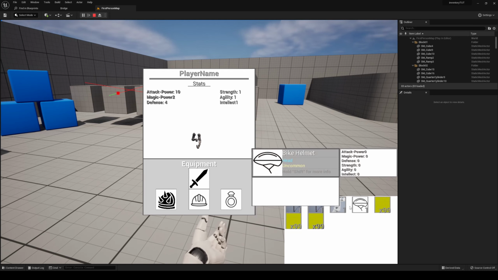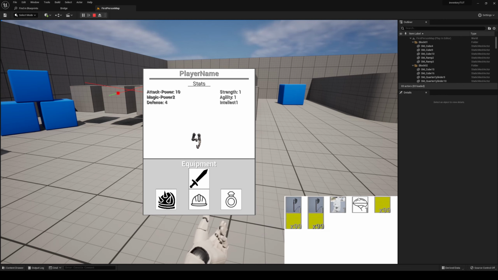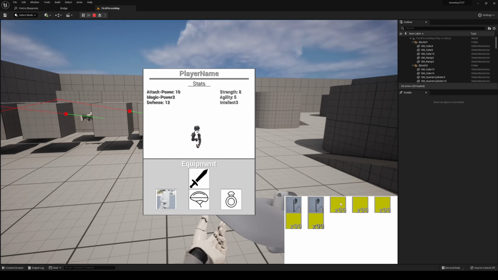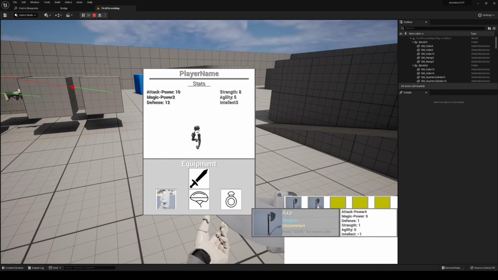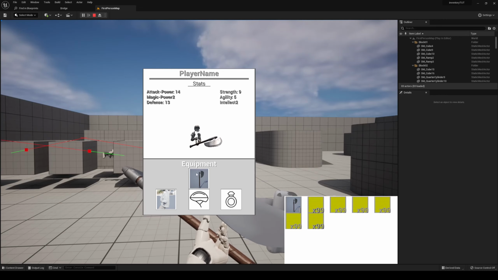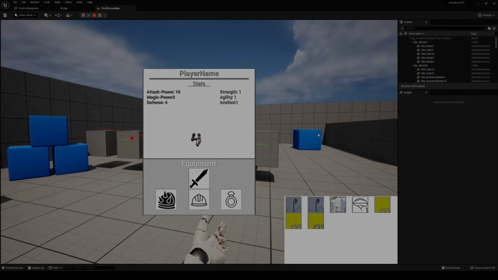If you do that, it's going to toggle the more info panel underneath where you can add whatever information you want, like so. And if you right click, you can see that it's equipping it to the character. It's equipping everything to the character and it's changing the stats of the character accordingly. Same with if you right click to take them off, it removes the stats and it removes the item as well.